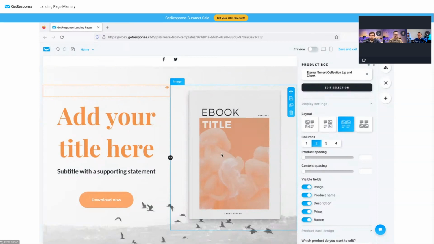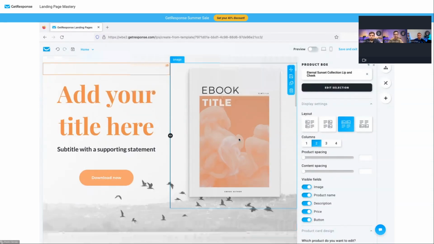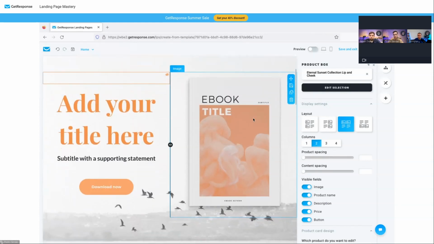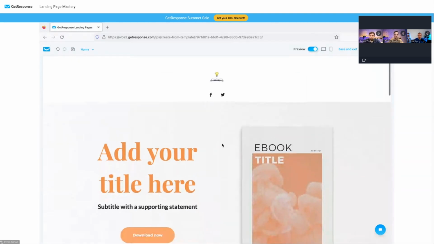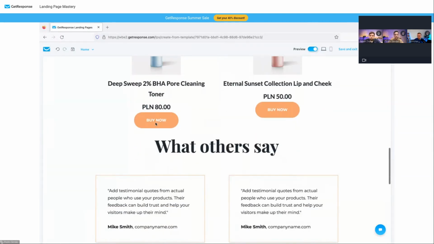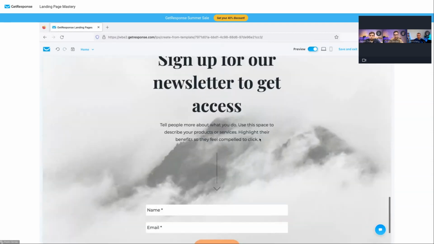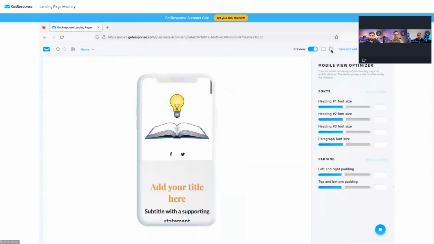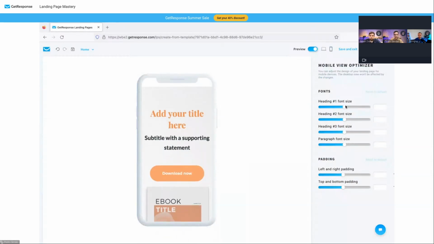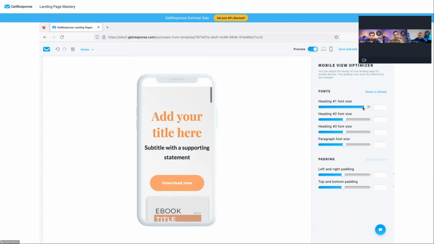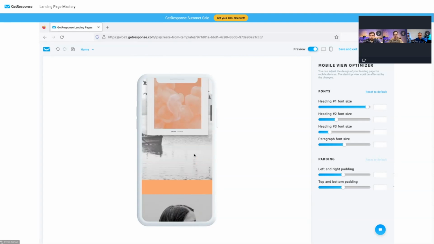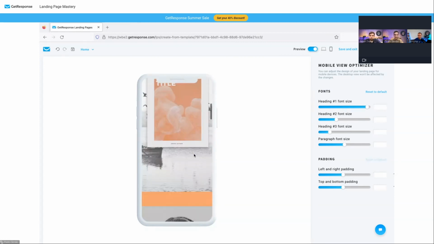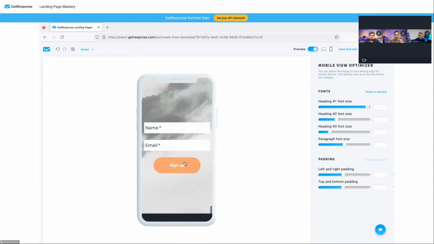And then, as Nicholas mentioned too, testing is the whole thing as well. It's a big part of having a landing page. You have to test. So here you could preview in GR how it would look in general, right? So that would be the page, and you would be able to click on the buttons with this scenario. And you can also see how it looks on mobile, right? And on mobile, it's interesting because you can make these changes, and these changes won't affect the desktop version. So this is a big improvement for us in GetResponse. And also, you don't really want one version to disrupt the other, right? So in general, this is what you want to see and how a landing page should be, right?